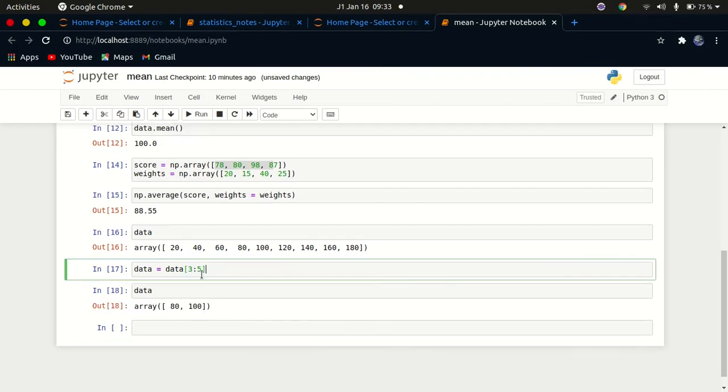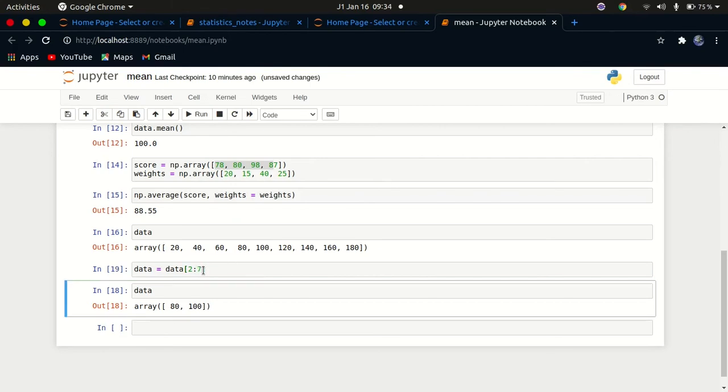So why this happened is that we need to start from 2, right? My bad. So this is actually 0 1 2, right? Starting from 2, and then we're going until 6. This is 0 1 2 3 4 5 6, right? So we put in here 7 because the last number is ignored. Sorry, this is 7, and then we can run the cell.